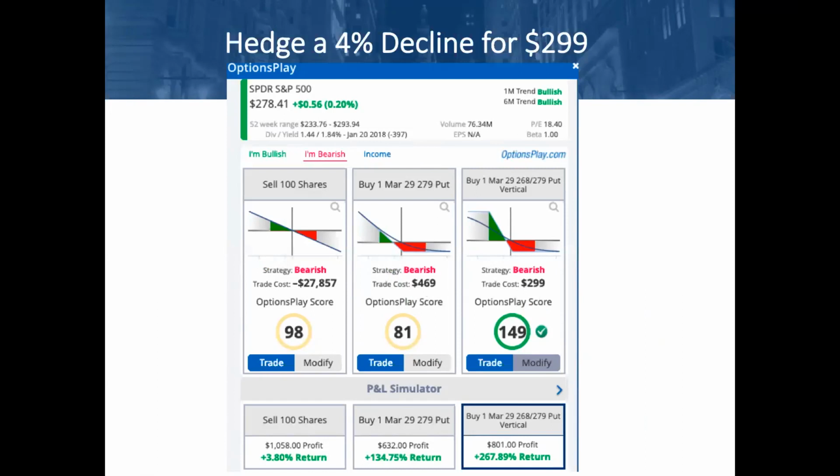Let's say you have a 401k plan with $278,000 in it. You buy 10 of these spreads, $3,000 cost. You can stay long the market knowing that if we get a 4% pullback, you're protected. Very powerful way. If you're trading from the downside, it's a way to participate in the broadest index.